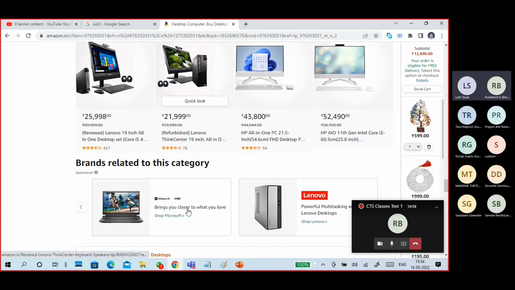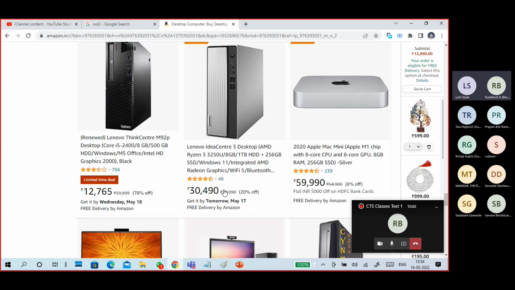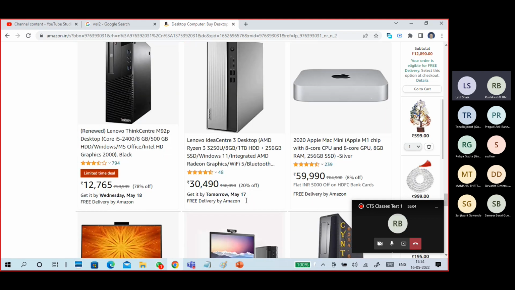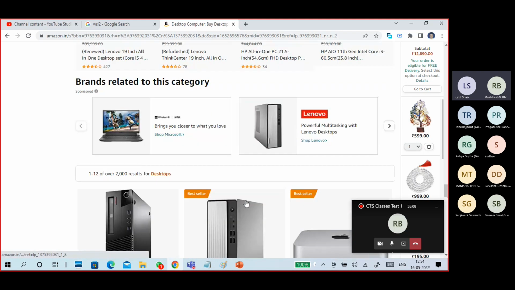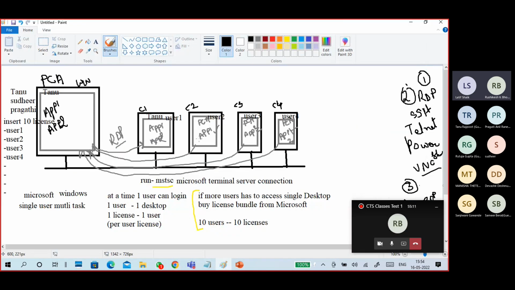So the low level computer itself has a very costly part. What can we do? Nothing we can do. So the point is, guys, the cost of a computer is not in our hands; it depends upon requirement. Second, anyway you are using an application from a remote machine, you are not installing the application. This application is not suitable for your PC. So what will you do, instead of increasing your infrastructure? A 30,000 computer is not enough, so I have to go for 50,000 to run the application.